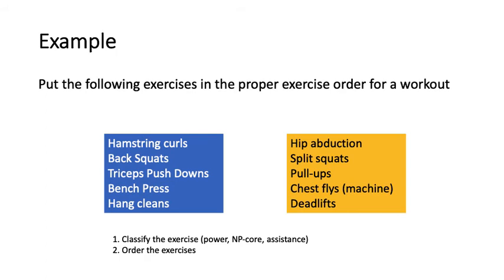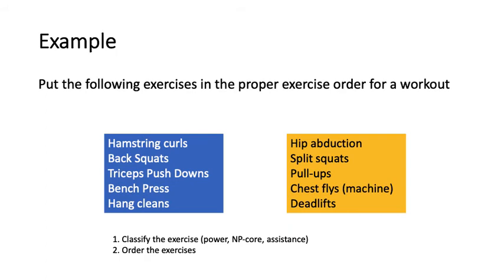So the first thing is classify the exercise. Is it a power-based exercise? Is it non-power core or assistance? And then number 2, put them in the order that the exercises should be for each of these 2 workouts, the blue workout and the yellow workout. And you should pause the session right now and do this on your own.